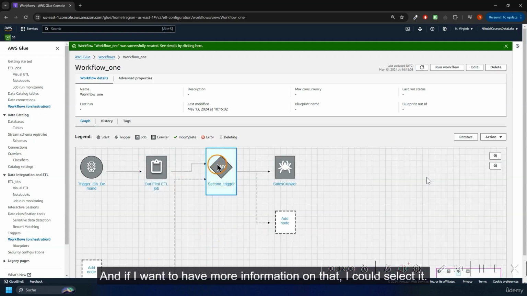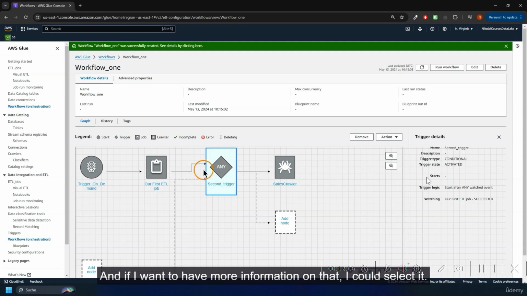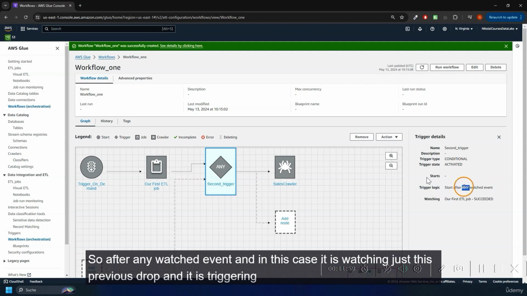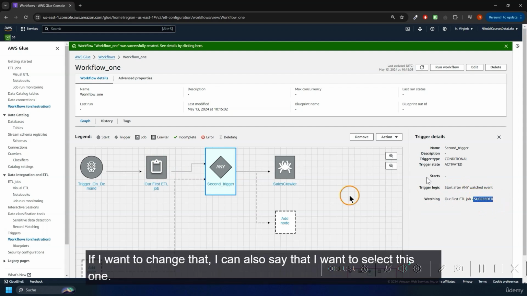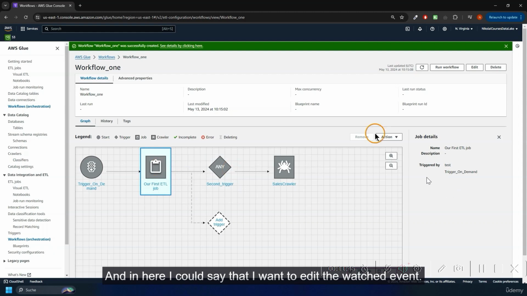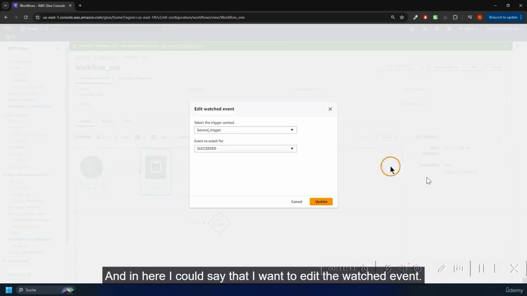And if I want to have more information on that, I could select it. And in here, I can see that this is the trigger logic. So after any watched event, and in this case, it is watching just this previous job, and it is triggering when it is succeeded. If I want to change that, I can select this one, and in here I could say that I want to edit the watched event.